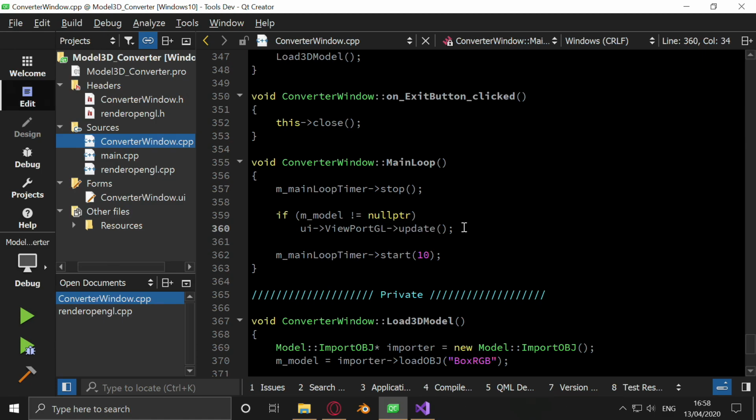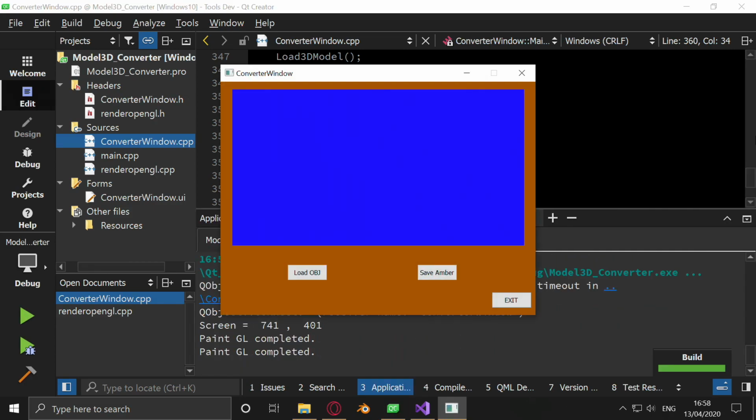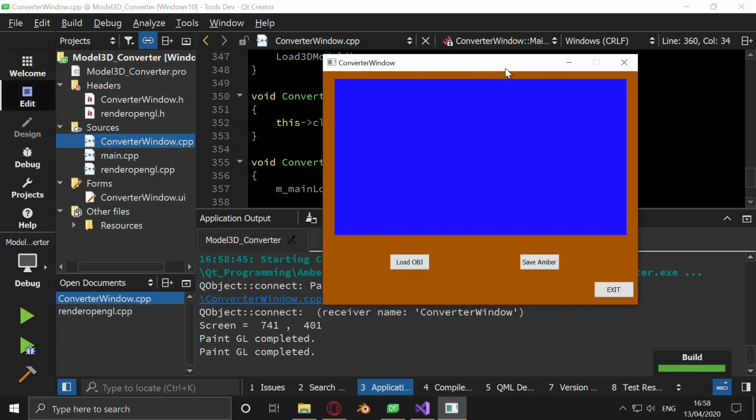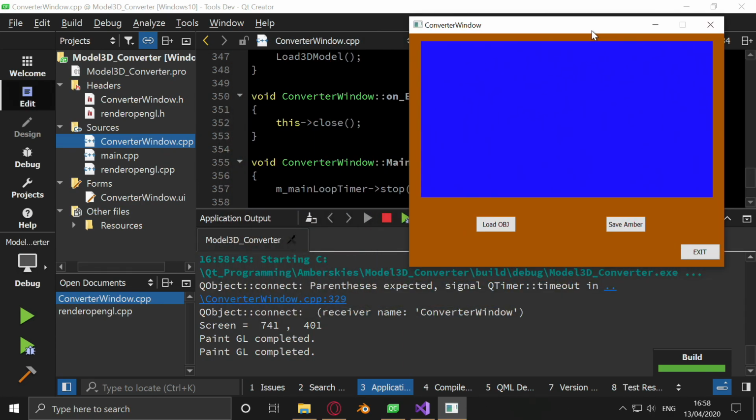So let's try and run. See what we get. That's interesting. So it did 2 paint GLs.